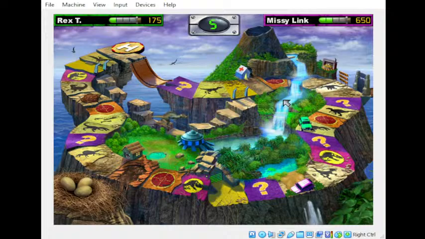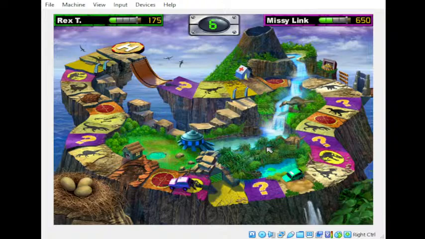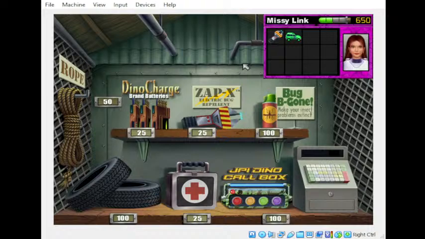Team, time for action. No. Here's what you need to get out of that quicksand, Dino Defender. You make the call. All eyes are on you, Missy Link. Can this just end, please? Please. Attention, supply shed shoppers. We don't have much time. Here, you're back in play.